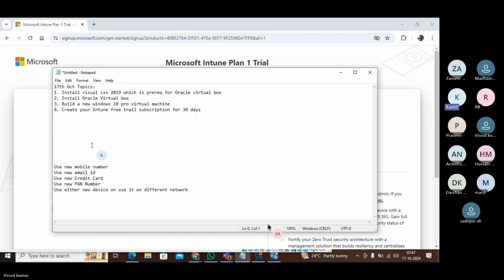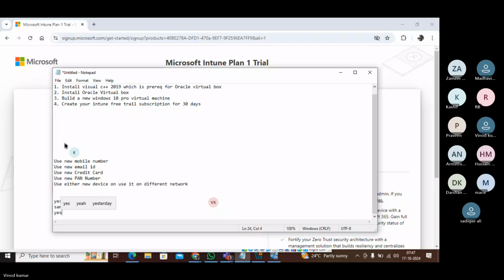Vinod, have you already created an Intune account? Write yes or no here. On the same device or a different device? Same. Okay. Has that Intune subscription expired? Okay.